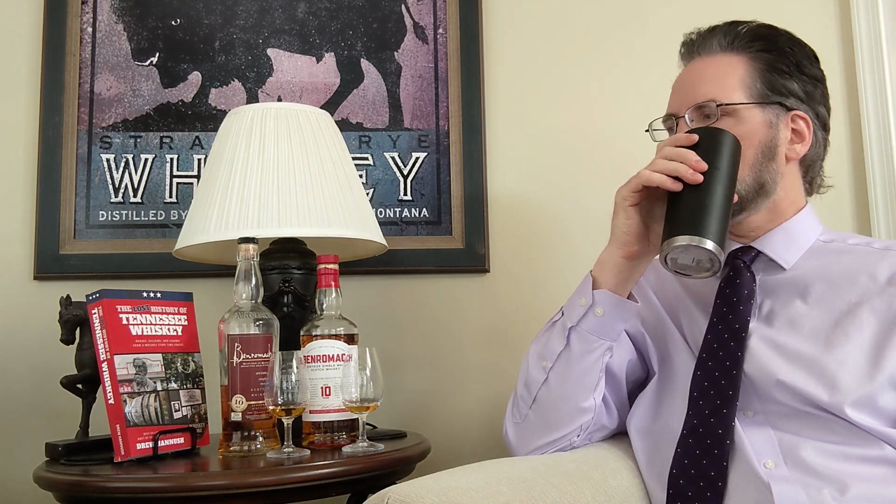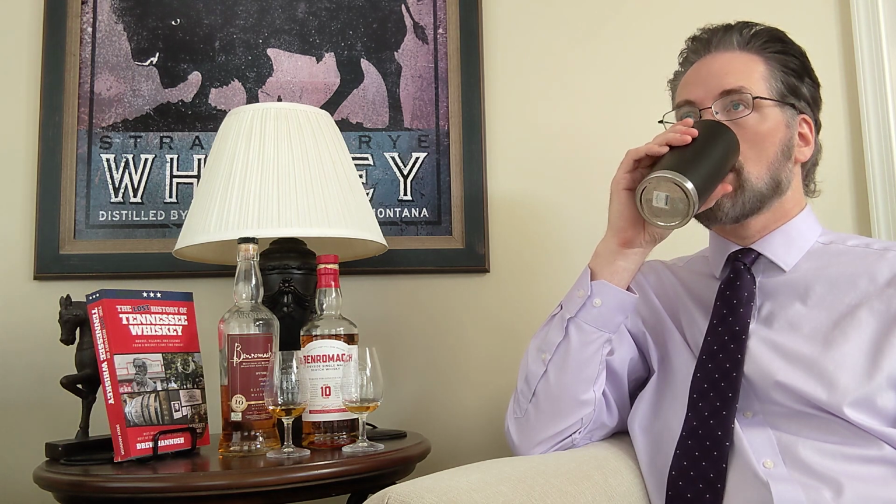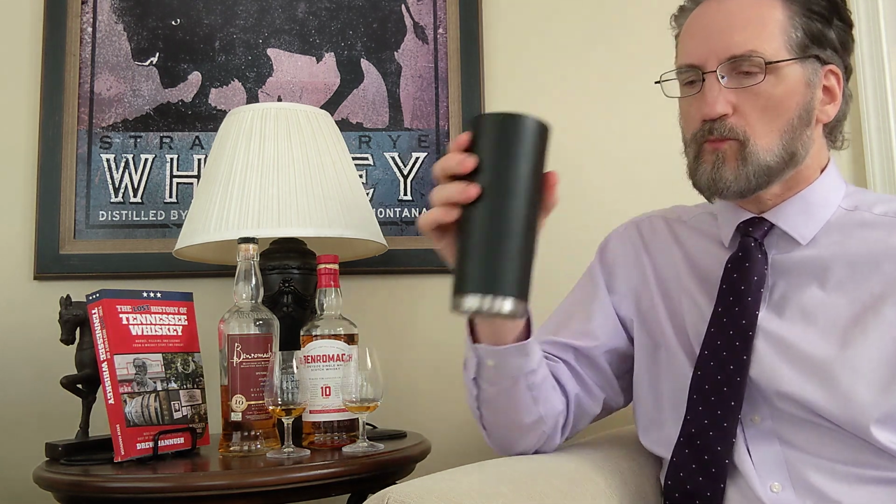Yeah. Almost get like an olive oiliness in there. Really different, very different on the palate from that first. I'm going to go back to the first again because I'm not believing that this amount of fruit, the sherry notes are not there. I mean, I'm trying to find them, but I'm getting a lot more char and peat smoke on the end of this whiskey than on the older 10.